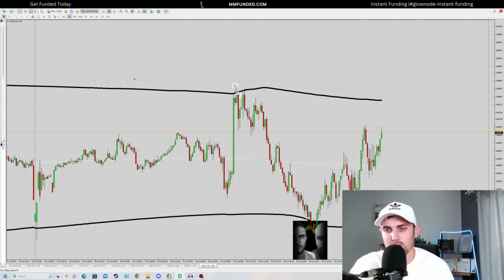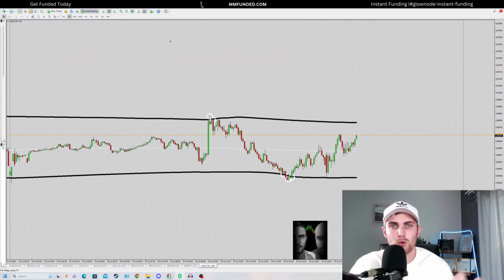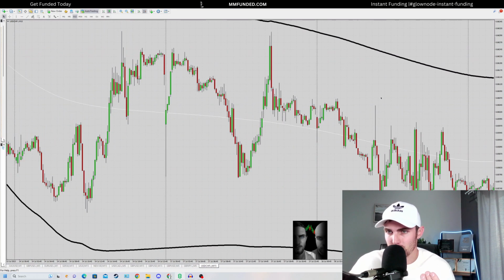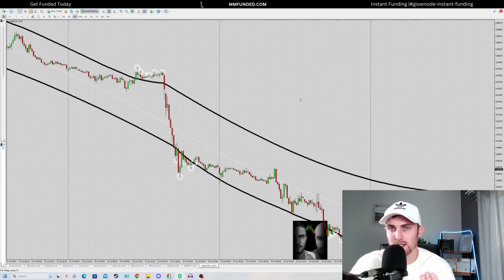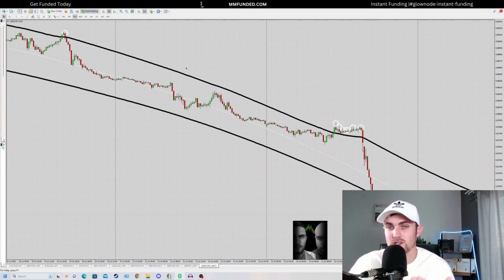But if you come down to the 5-minute time frame, take a look at how it filters out all of those 9, 10 signals on the 1-minute to just simply 1 or 2 signals on the 5-minute time frame. And if you come over to the 15-minute time frame as well, you'll see there's a lot less signals, but also much higher probability. And ideally, again, you want to stick with the trend.